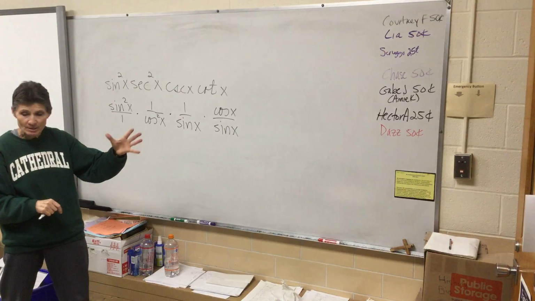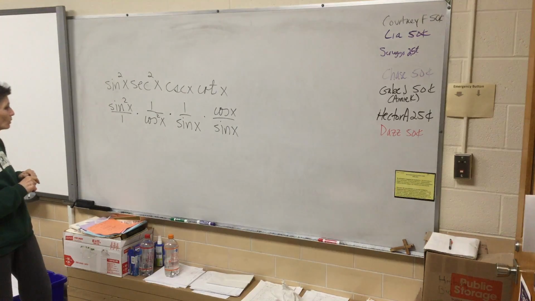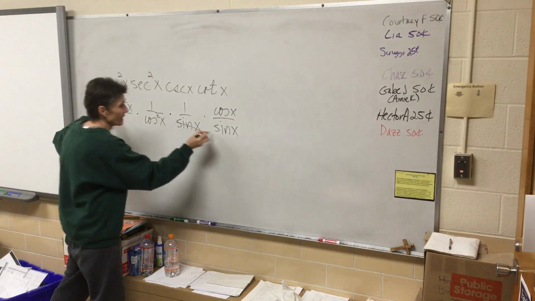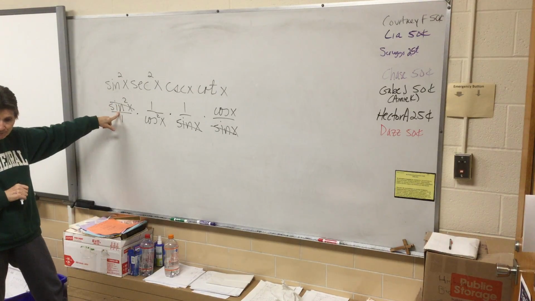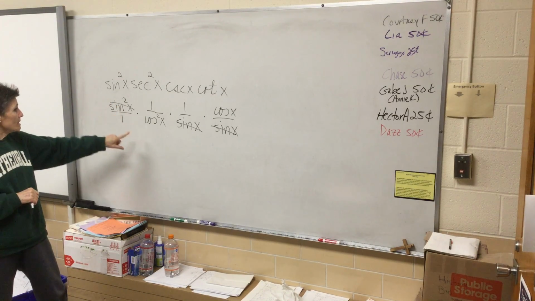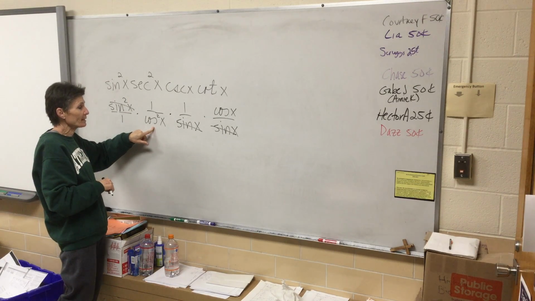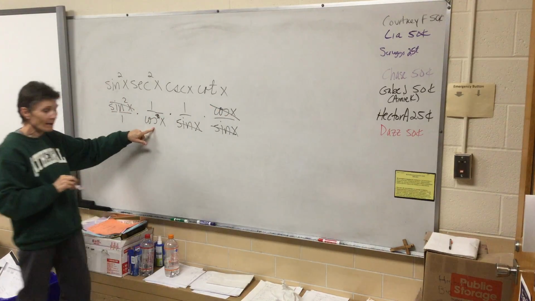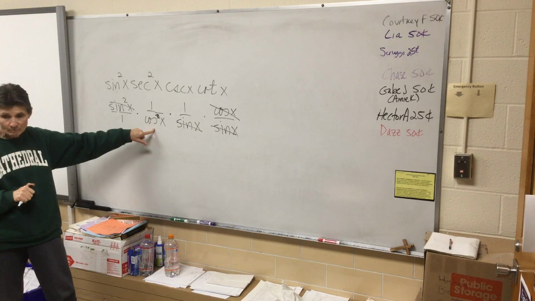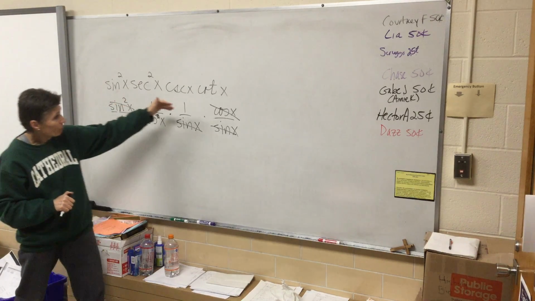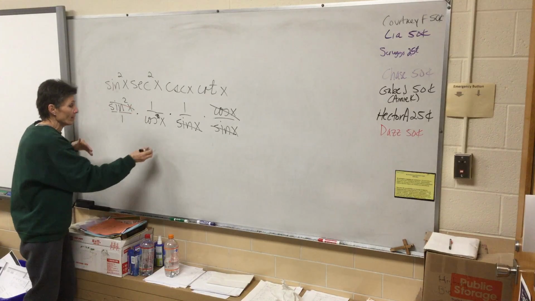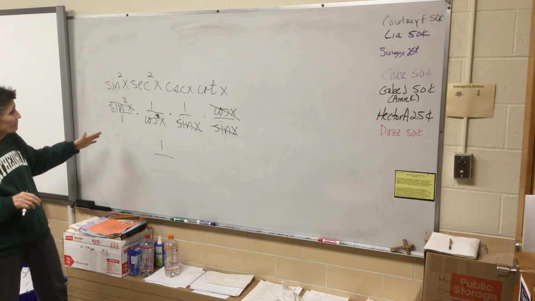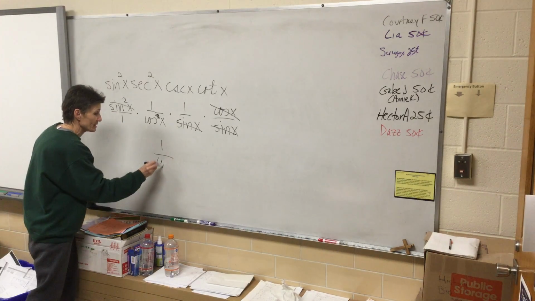Once you get them all changed, then you just see if anything will cancel. So that's a sine squared, but I have 2 sines here, so can I go ahead and cancel those out? Now, I have 2 cosines on the bottom, but only 1 on the top, so I can go ahead and cancel, but I'm still going to have 1 on the bottom, right? When I look at my problem, it looks like everything's gone from the numerator, so I have to put a 1. If everything's gone, you got to put a 1. And then on the bottom, everything's gone except this cosine.